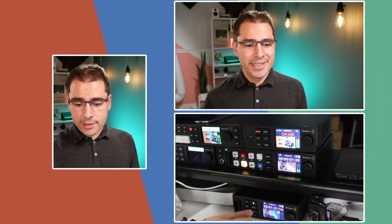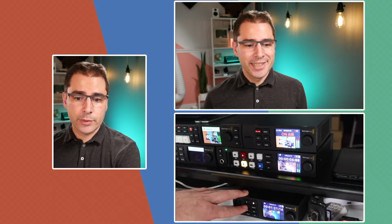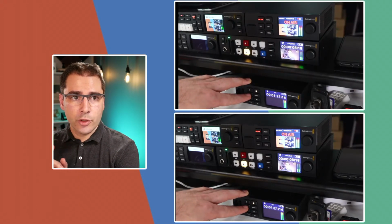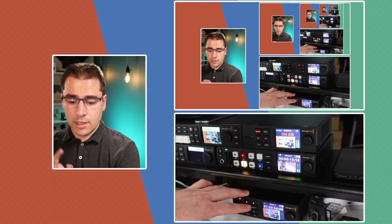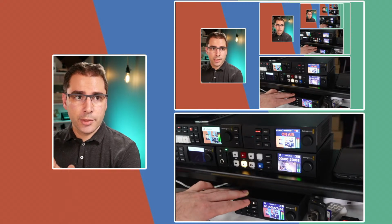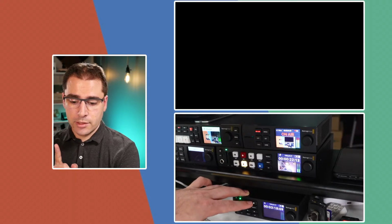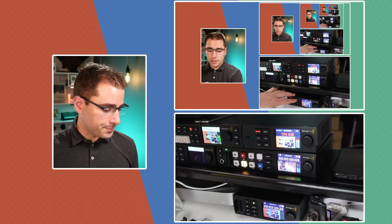So you are looking at the Hyperdeck player up in the top, real camera on the bottom. What I want to test is how long it takes to switch into record and playback mode, because that's what we need to add for the delays. So if I'm recording, and then if I hit stop, that looked like it was pretty much instant. Switching to playback mode requires about 3 seconds. That's the key.